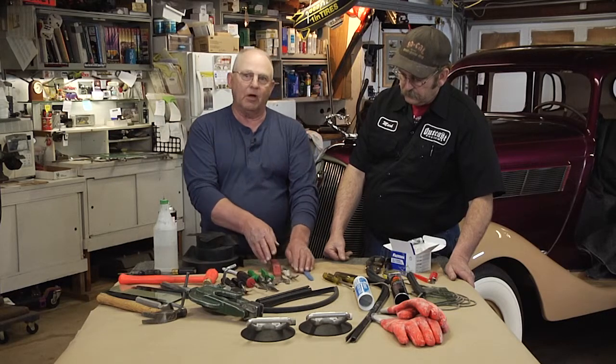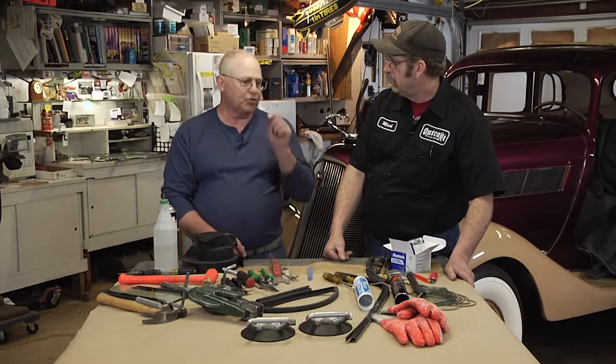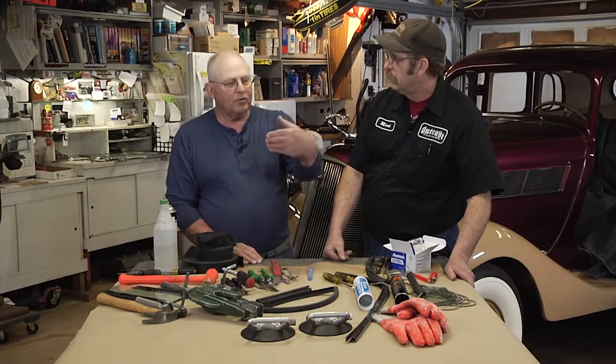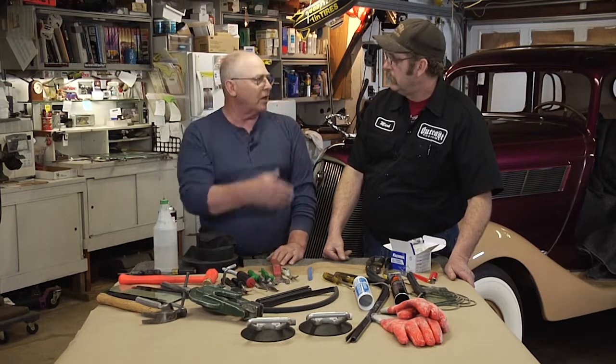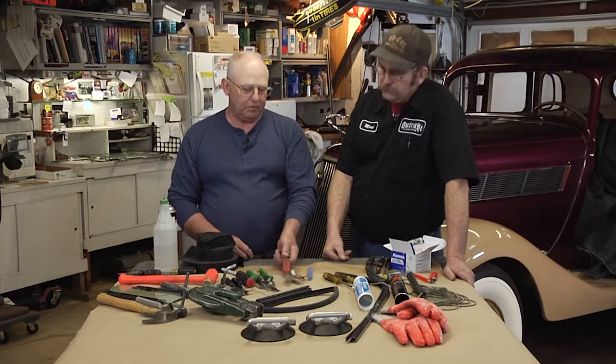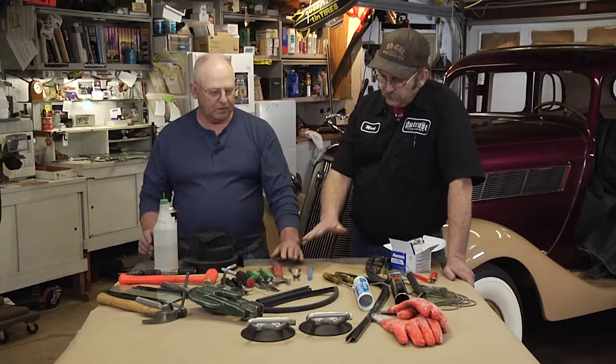Some of your later model cars will actually have a screw in the center of it. So it's just a matter of inspecting it and seeing what you have. You can always sneak behind there with a screwdriver to see what kind of clip you have back there. But usually most people will get by with this type of tool. So that gets the door handles off.